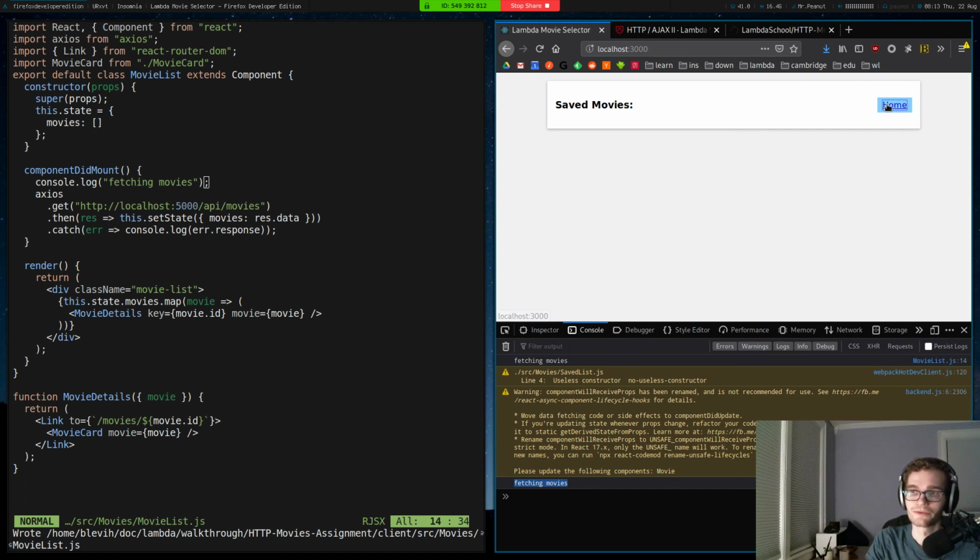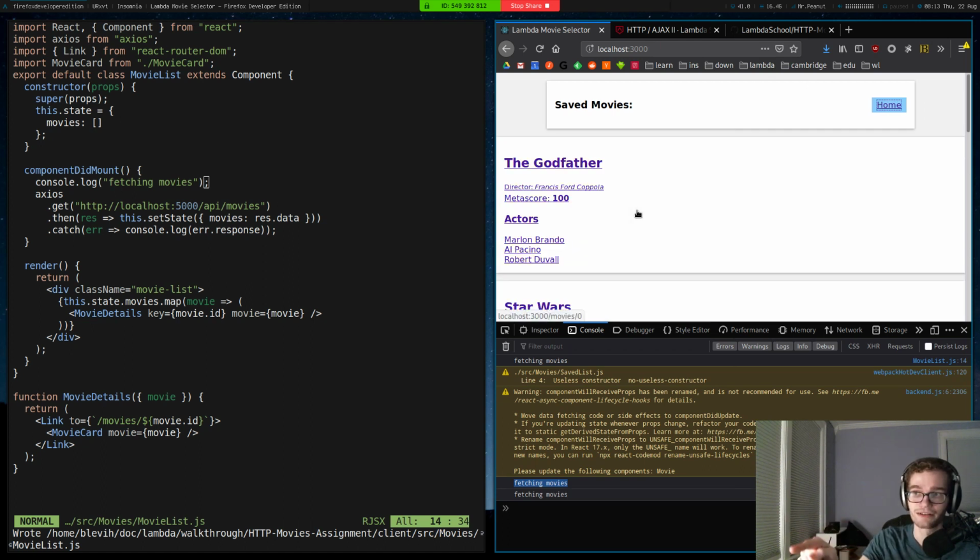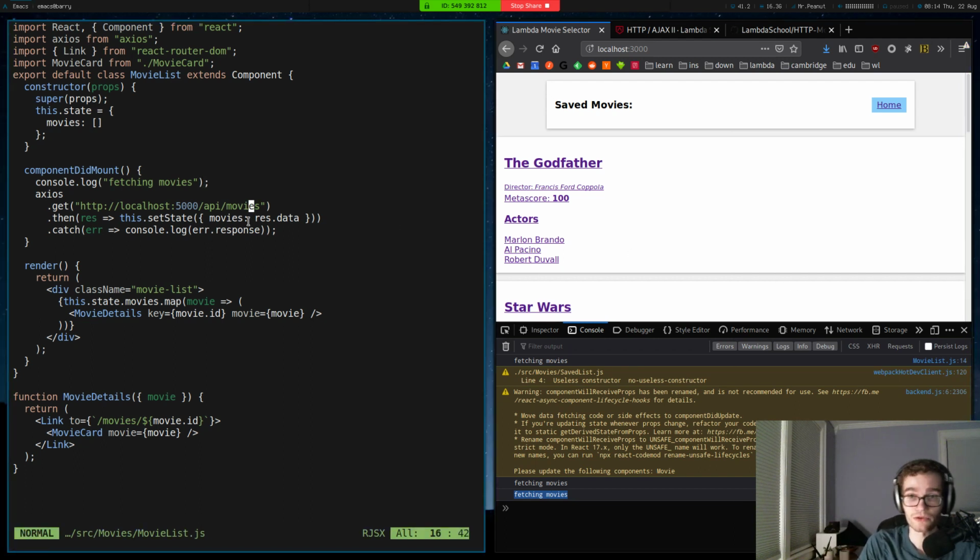So now, when I navigate back to it here, you can see that delay. We're actually making that request again. We're remounting the component. So our Axios request runs again, and we have to get those movies back in the state of that component. So we can leverage this to get the updated data for our movie after our put. I don't have to manually change my state, because as soon as I'm done with my put, if I navigate back to movies, it's going to perform the get request again, and it's going to receive the updated data for my movies. So I can actually ignore this state within here.